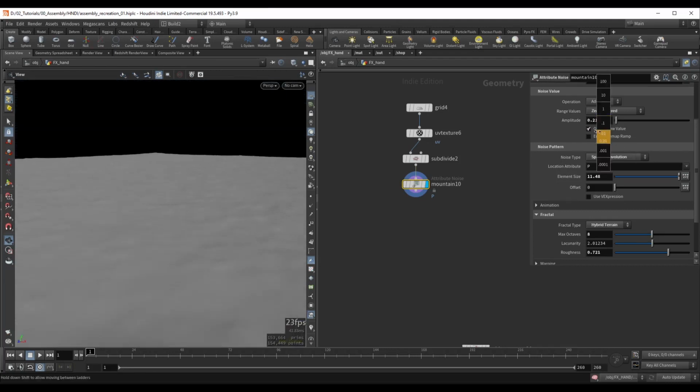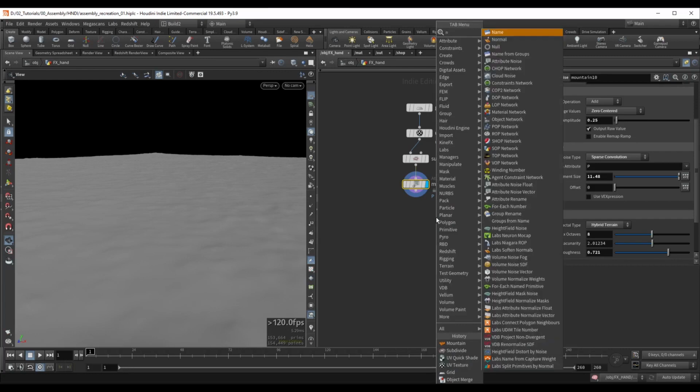We can also play around with the amplitude, but really I want to keep this fairly flat, just because I want to keep this setup as simple as possible, because there are a lot of steps involved here. But just note that this technique should work with any kind of terrain or ground or geometry.